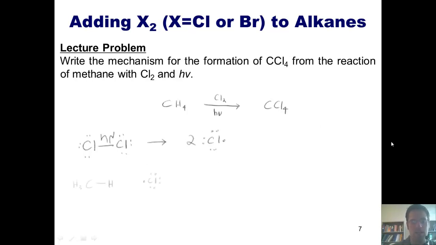What happens next? Well, what occurs is one of these chlorine radicals will combine with one of the hydrogens on my methane gas radically, as shown here. We've got all of these half-barb arrows. This is, of course, going to form HCl and give me a methyl radical, as we can see here. This is a propagation step, because I've got a radical on both the left side of the equation and the right side of the equation.